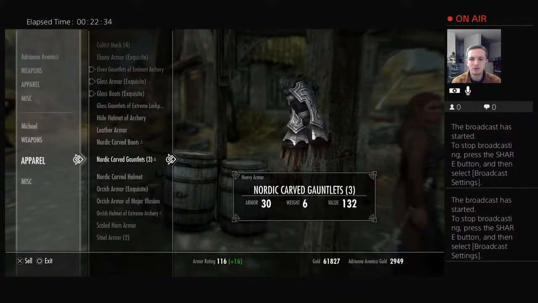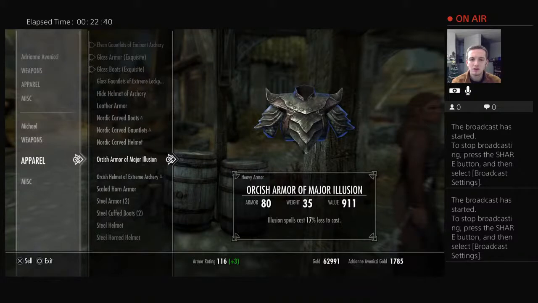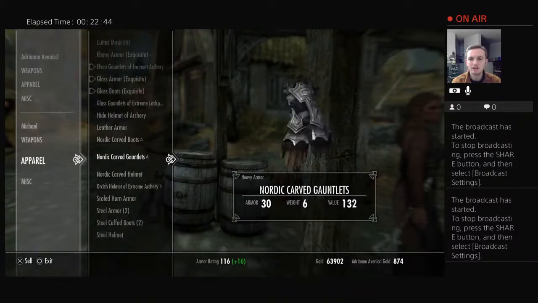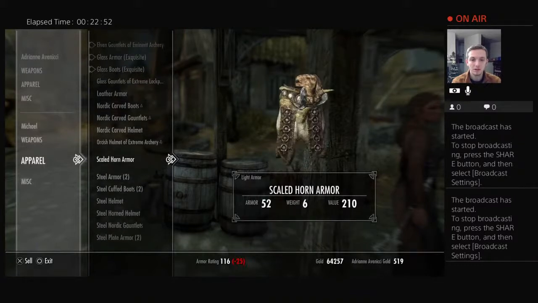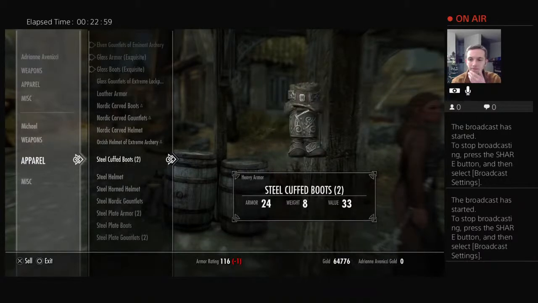Let's get rid of one of the boots, though. I have a lot of gauntlets of that. And we'll get rid of the orcish armor. Oh wait, I have a helmet. Wow, okay, so let's get rid of this helmet. This one does 35. That's a lot of damage, or a lot of percent up. Wow. Scaled horn armor, get rid of that. And that is it. Okay.